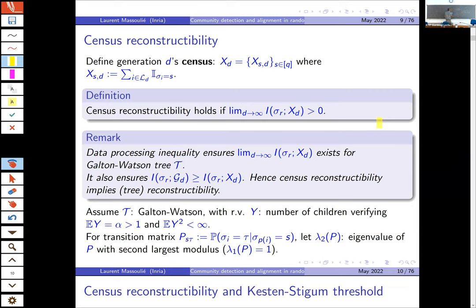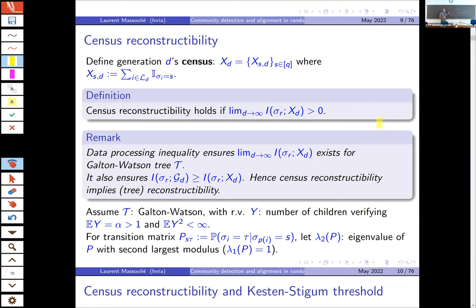And so we assign to the ancestor, which is at generation zero, at level zero, X_0 one children, okay? And then I'll keep track of these children. And for each of the children, I'll assign a number of children. So the first child will get X11 children. The second child will get X12 children, and so on and so forth. The third child will get X13.